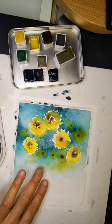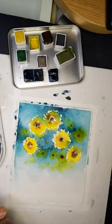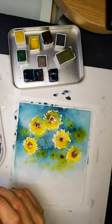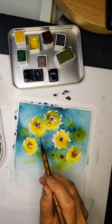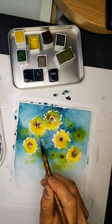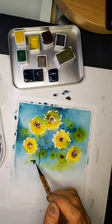All right, now this is a little bit dry. It's still mildly damp, which is fine because that will allow for some more extra blooming and textury stuff.